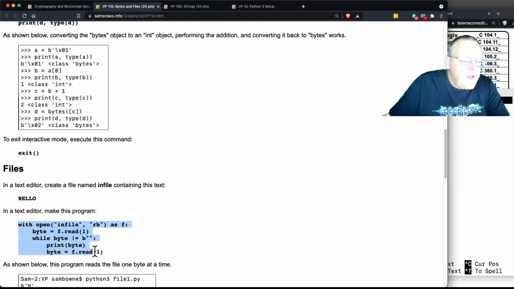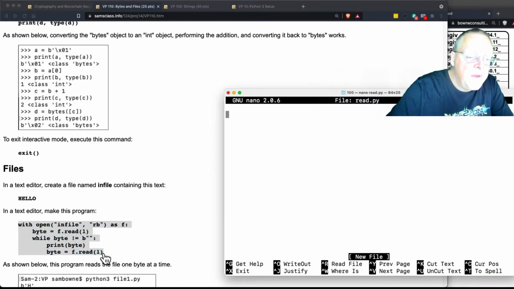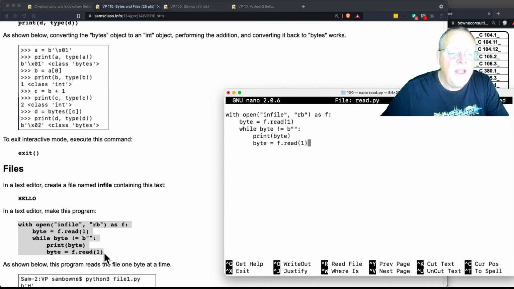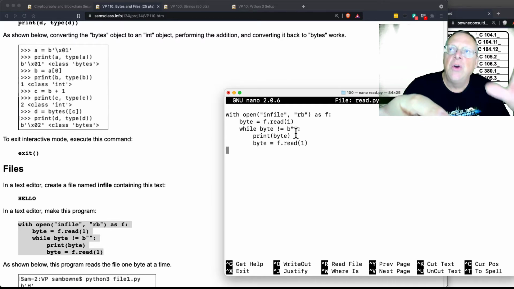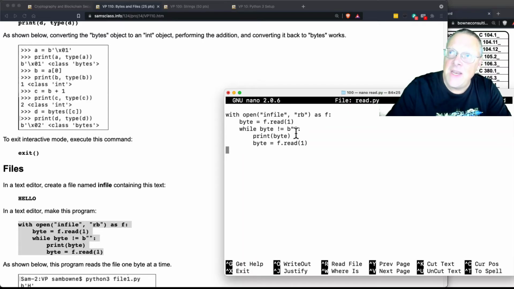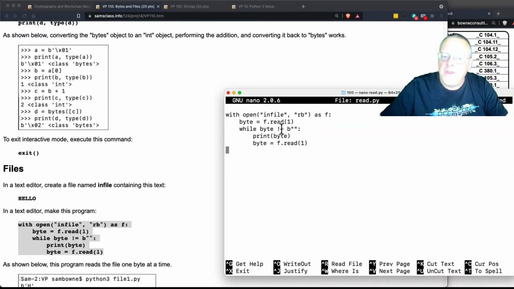There are many ways to do this sort of thing, but this is the simplest one, and it reminds me to explain indentation in Python. I was used to C as a programmer, where you begin any block of statements with a curly brace and end it with a curly brace, and that is not how Python works. If you're going to have any command which refers to a block of commands after it, you end it with a colon, and then you indent the next line.